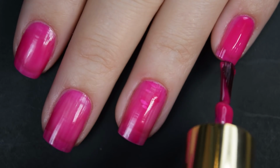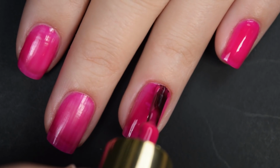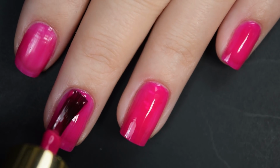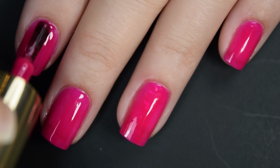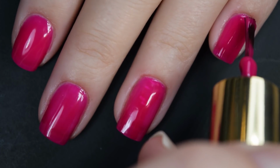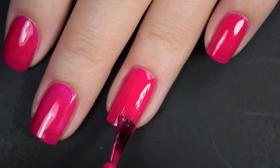It is going to give you that neon that you're looking for that I just didn't get from this one in 3 coats, and in 3 coats of this one it still doesn't cover entirely. I'm going to say it covers about 85% on 3 coats. So if that nail line bothers you, you will want a nice white base color for this one. And per the usual with neon formulas, this does dry down to a matte finish. So if that bothers you, you will want a nice glossy top coat for this one as well.